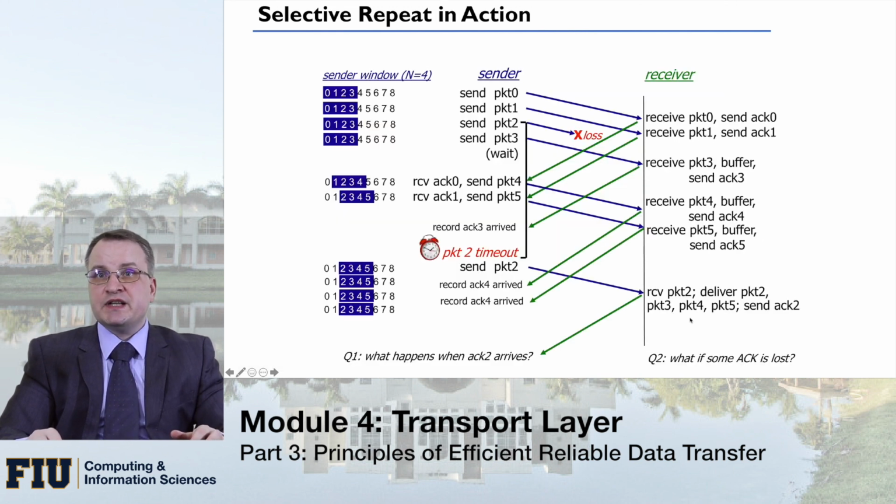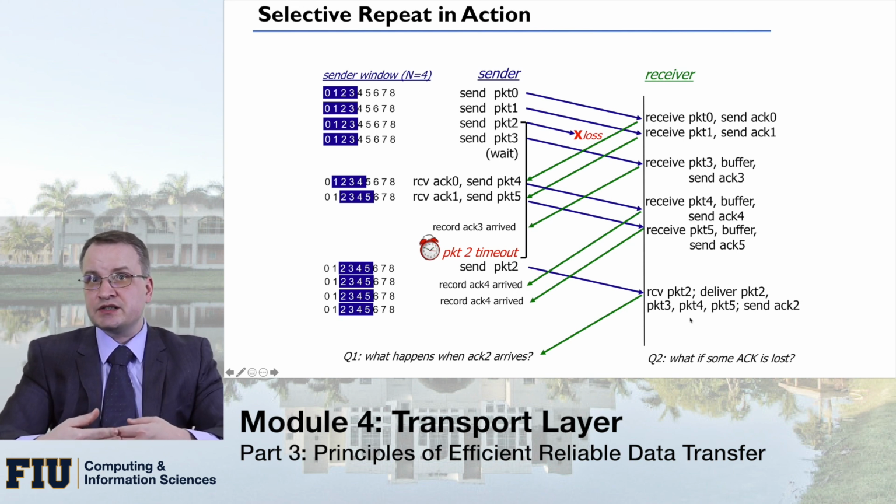And the selective repeat in action, this is just to highlight what could happen if you have, for example, 8 sequence numbers and a window size of n. So we're sending out these 4 packets. For each packet, the sender associates a timeout. And the receiver sends out acknowledgements, or doesn't send out acknowledgements. This actually doesn't really matter from the sender's perspective.